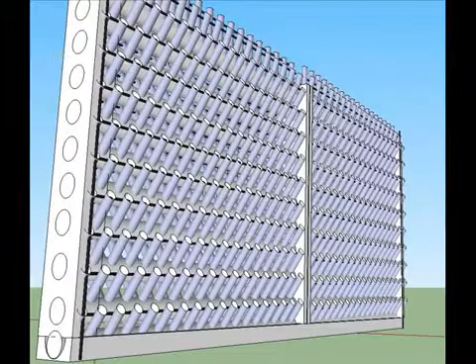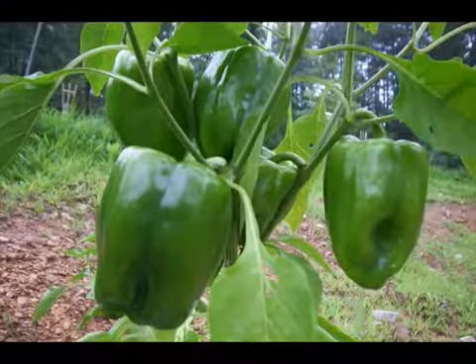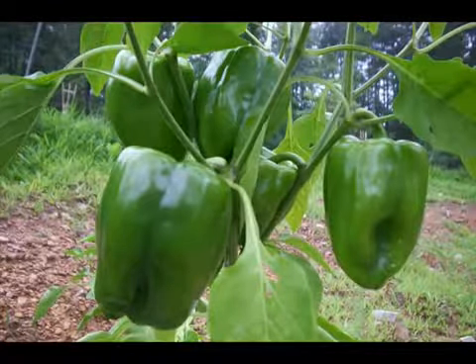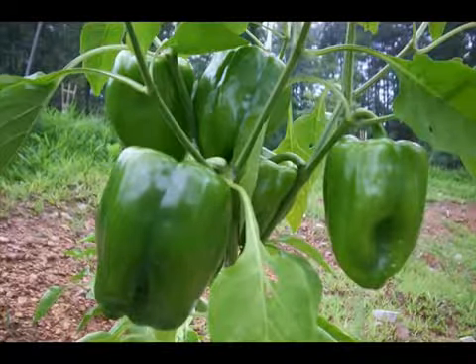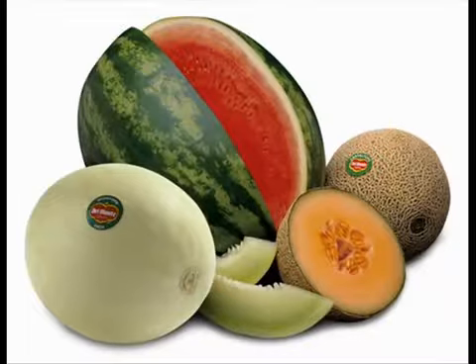What if I told you that I can grow 800 plants in the space of 12 feet by 1 foot — 12 square feet? Each plant can produce 14 bell peppers on average. If each pepper is worth a dollar, that's 11,200 peppers valued at $11,200 — and that's just one season. Where I live there are four seasons and I can grow things every month. December is the month when I can grow the most things. June is the month I can grow the least, but I can still grow squash, melons, watermelon, cantaloupe, and dozens of other melons from around the world.